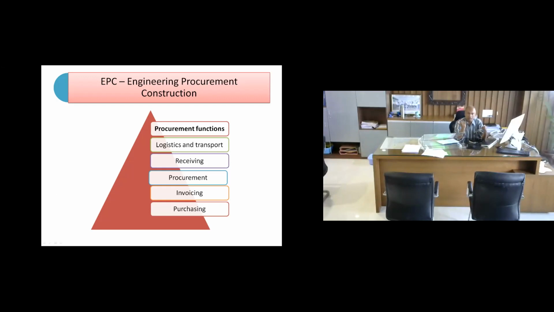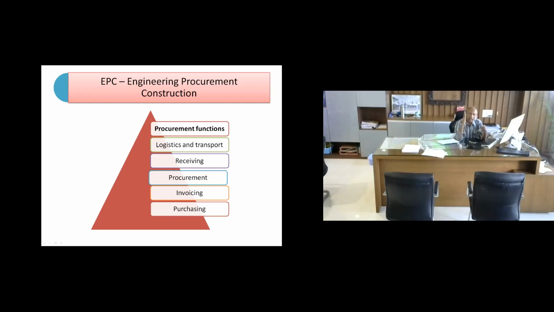Then it has procurement functions, like say you want to buy certain things for a project or a building. So he will get it for you. Say if you're constructing a classroom, he will get you the desktop, a system where things can be displayed, your furniture, everything. Depending on what you have kept as part of the EPC contract, you get all the requirements. But these functions are to be specified very, very minutely, so that there's no dispute.